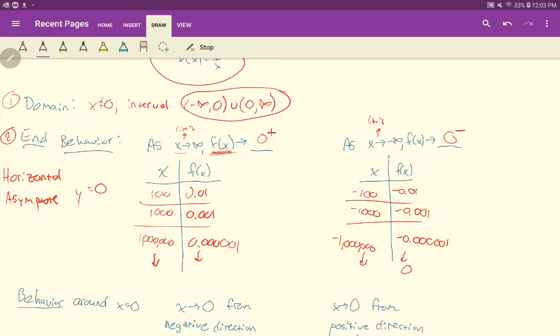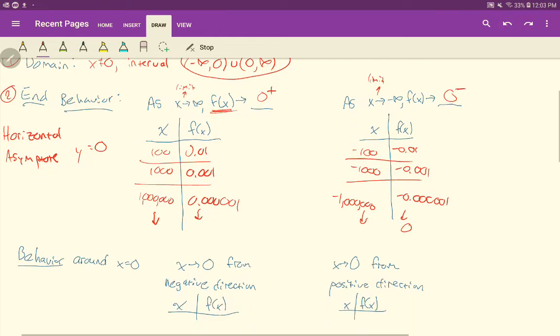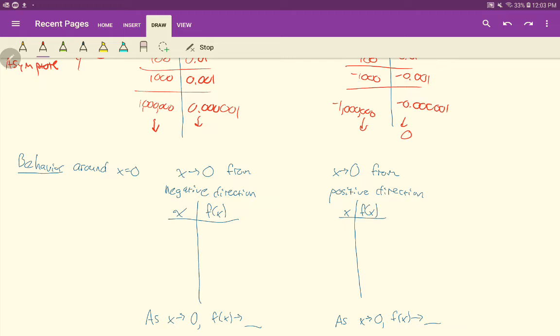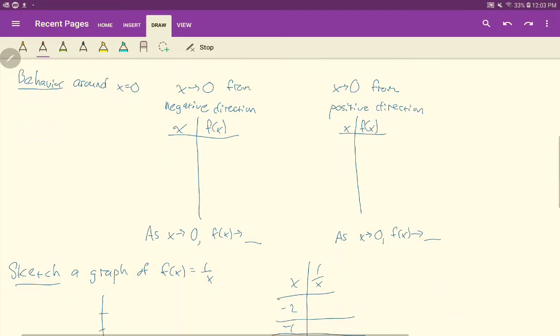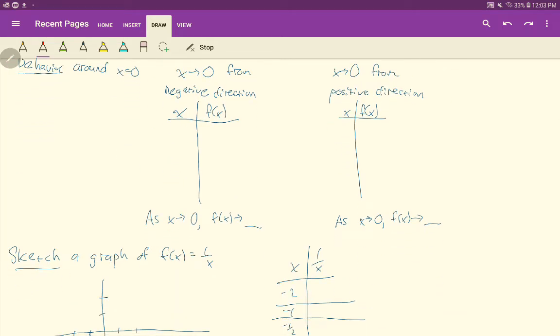As we approached positive infinity, we were approaching 0 from the positive side. As we approached negative infinity here, we were approaching 0 from the left-hand side. Again, that left-hand, right-hand side stuff, if that's confusing, don't worry about it too much right now. It'll show up later in calculus, if you decide to take it. So we're going to do the same thing here. We're going to approach 0 with x, but from the negative direction, so we put a little negative sign up there like that.